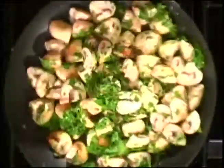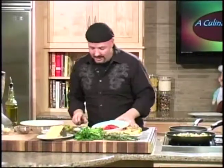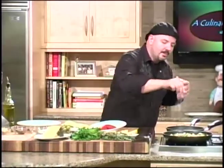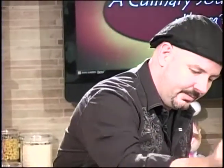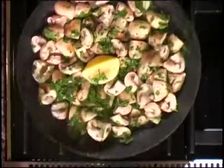And then we're going to just let these mushrooms brown, give it a good amount of olive oil. That itself is going to give it a lot of flavor. Always find a good olive oil if you're doing a simple sauce like this. When you're doing a sauce that's going to take time and cook, you don't want to really use olive oil for it. You could use a blended oil, or a corn oil and olive oil blend, or just corn oil by itself. So where am I? Oh, a little lemon juice into this. You're gonna love this dish. We'll just drop in the lemon just for good luck, okay?